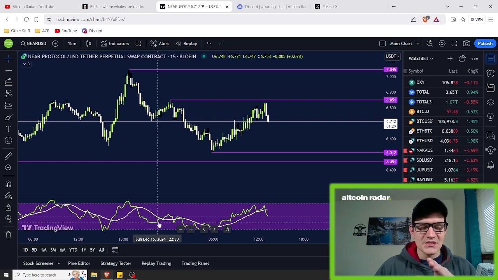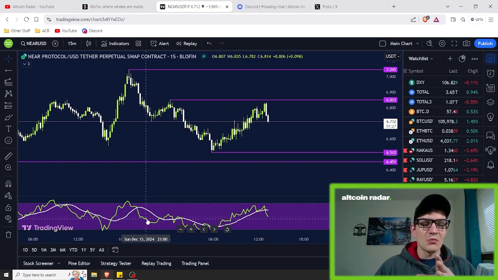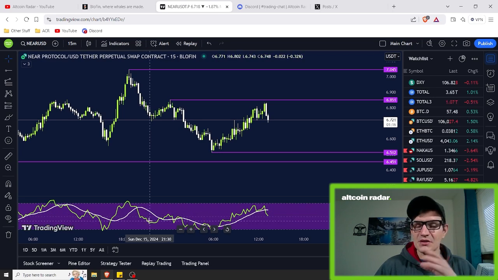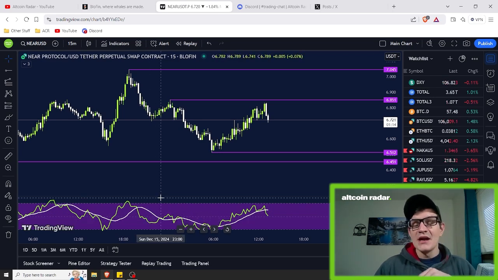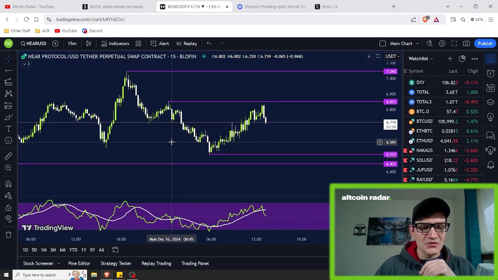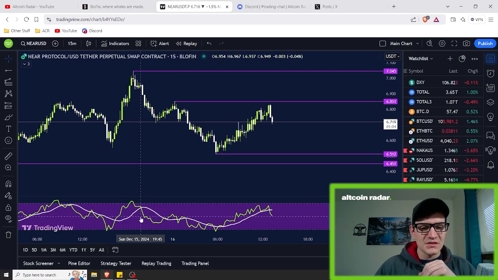And usually 9 times out of 10, when the RSI is below the moving average on the RSI, which is this white line right here, so when the RSI, the green line, is below the moving average, it typically means that the market is bearish and sellers have gained the momentum and bears have taken control for the current little bit of a trend that we're currently in.